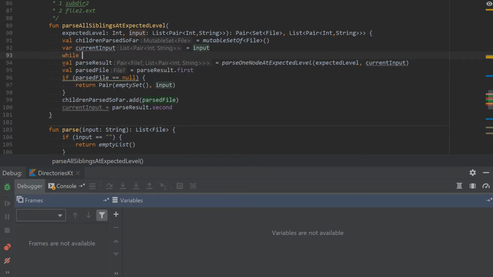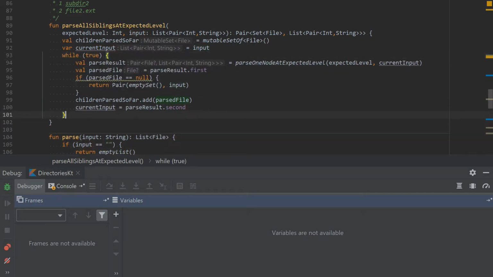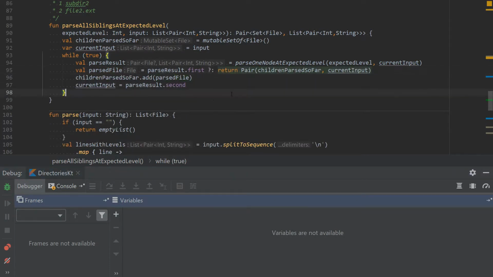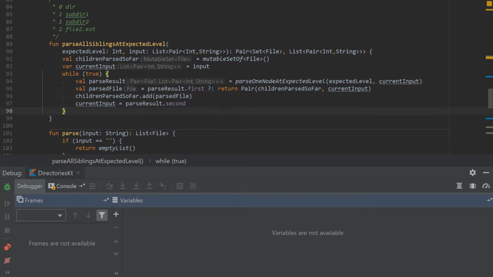Something like this. Except here, instead of returning the empty set, we're probably going to return this guy. So we keep appending to this guy until we're unable to parse anymore. Oh, and then rather than return input here, we return current input. And then the warning here is they want me to use the Elvis operator, so that's fine. Let's use the Elvis operator. Although I don't really like using the Elvis operator in this situation, the warning wiggly is bugging me too much, so we're gonna do it just to make the warning wiggly go away. So yeah, I think this implements that.